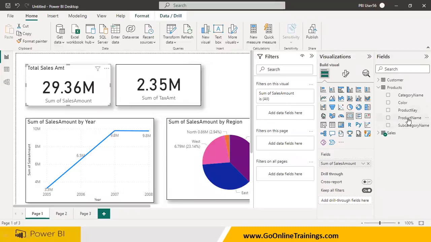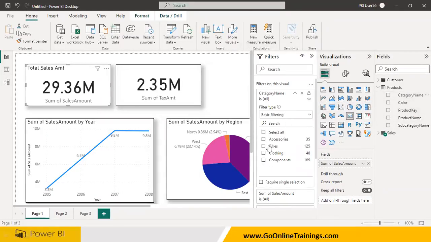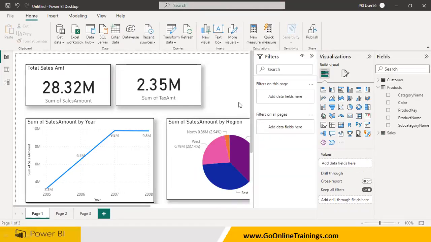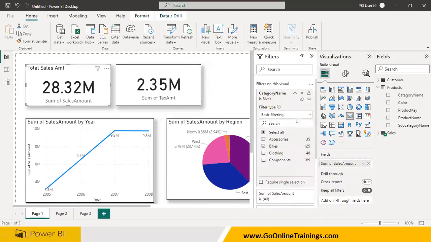So I wanted product category equals to, I wanted to show only the bikes category. The customer is interested to see that. Okay. Now nobody knows why it is showing 28, why it is not 29. Now you can see the complete data is something else here, but they would have applied a filter. When you go, you will be able to see accessories, clothing, whatever they wanted to have.